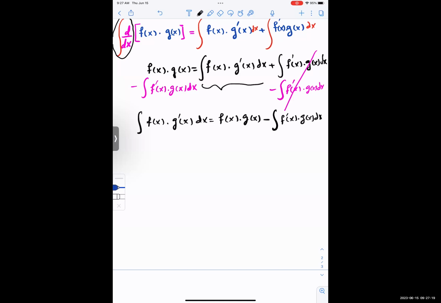Okay. Does that make sense so far? So do you see what I did? I started the proof with the multiplication of f and g. I wrote the multiplication rule. And then I took an integral of everything. Derivative and integral on the left side canceled. And I brought one of the integrals to this side. So now, this is the result we're going to be using.